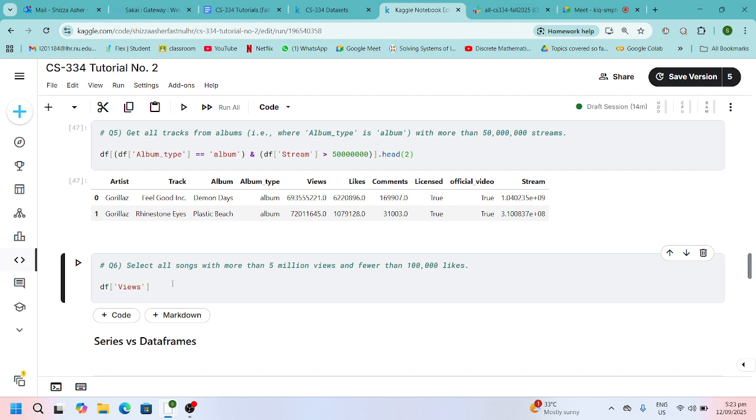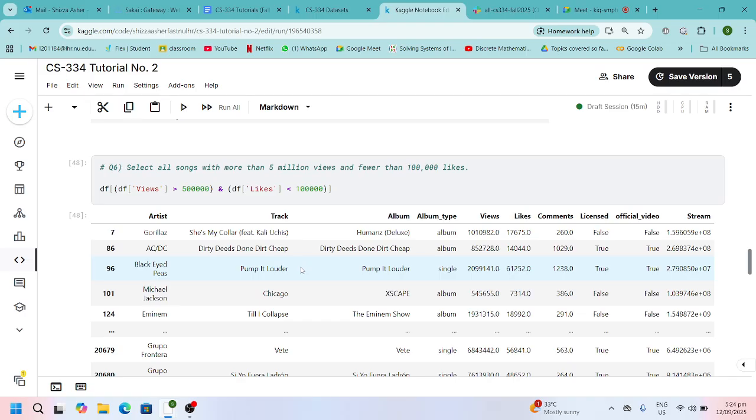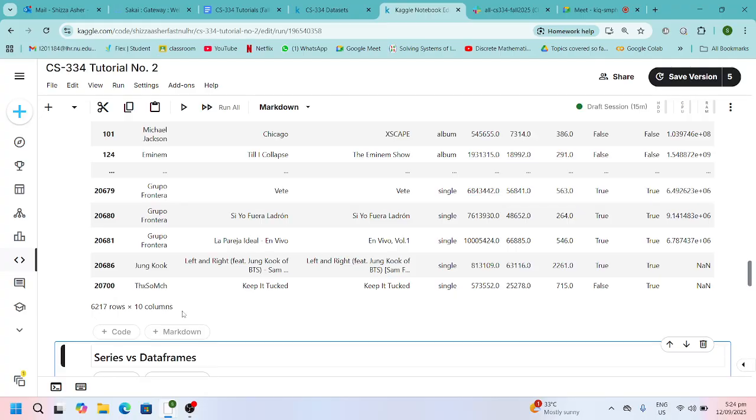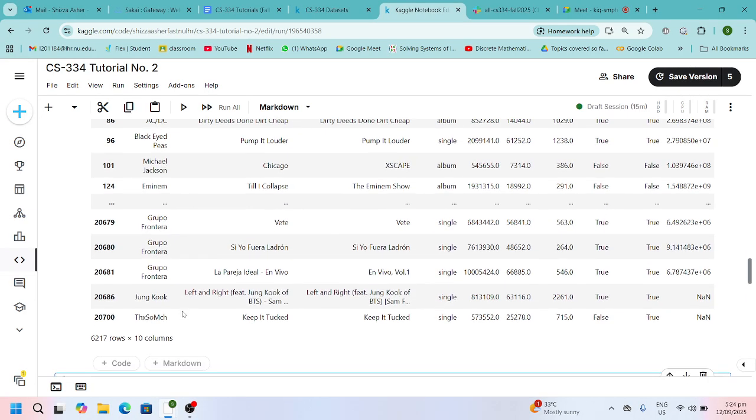So df views is greater than 5 million and df likes is less than 1 million. So essentially, I have 6,217 such rows.